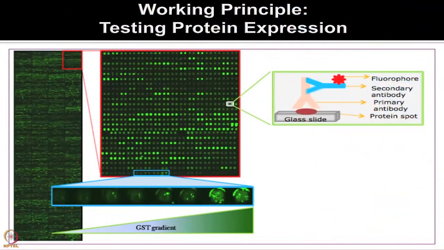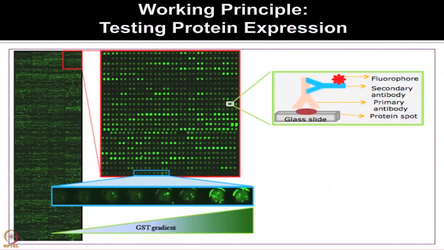So, in this slide, first of all, if you have the printed slide, you would like to make sure that protein is actually printed properly, or if you are using mRNA, that proteins are expressing properly. If all the clones which you have printed, from which you made the protein, contain some tag, for instance the GST tag or MYC tag or any other tag, then you can use an antibody against that to test all the features where the protein has been printed or expressed.